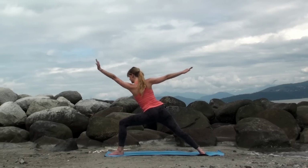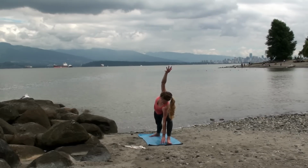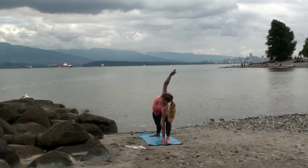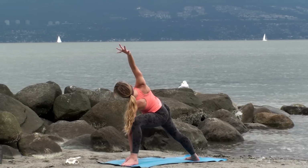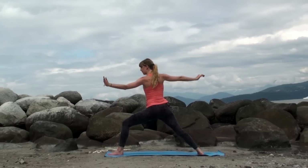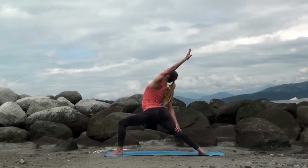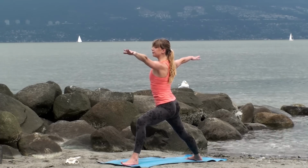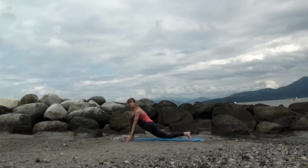Reach forward with the left fingertips, extended side angle, elbow to thigh or fingertips to the earth. As you reach forward with the crown of the head, spin the heart open to the sky. Inhale, come back up to Virabhadrasana 2. Turn the left palm up, peaceful warrior. Good, come back to Virabhadrasana 2. Take one breath in. And exhale, windmill the hands down. Spin up the back heel and drop the back knee for a low lunge.